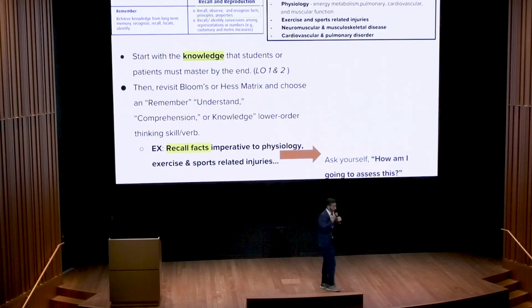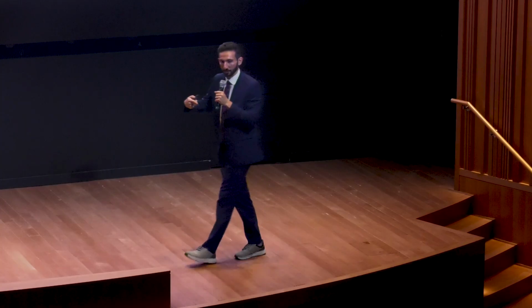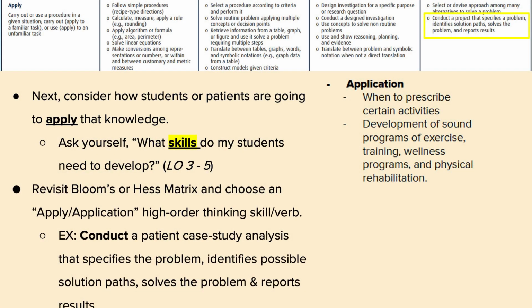And again, that is one course objective, but these are maybe the 3 to 4 pieces of knowledge that you think are essential that your students or your patients walk away with. I also always ask myself as I'm creating these objectives, how am I going to assess this down the road? What is that going to look like? Like I said, that's a later stage of universal backwards design, but if you're someone who wants to build curriculum using this, you should be thinking to yourself, how am I assessing it as I create these objectives?